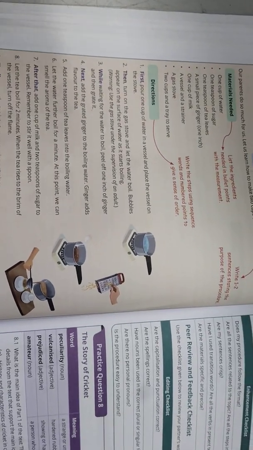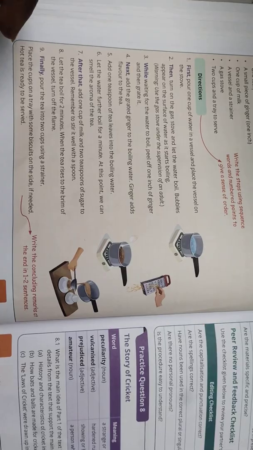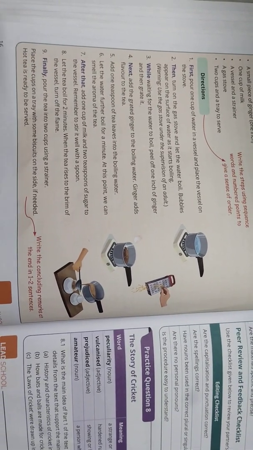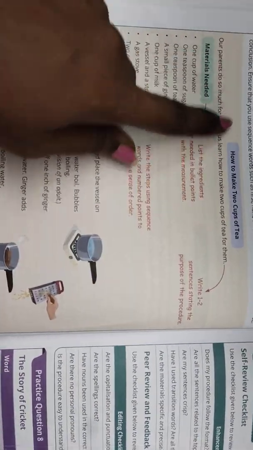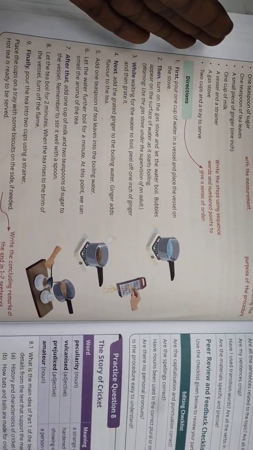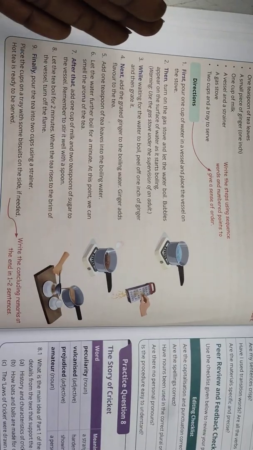In the previous class I have explained about it, isn't it? And you have to conclude that particular procedural writing. So what are the things you need to follow? If you're making this procedural writing, just write the purpose and materials required, and follow the steps. After that you can make the procedural writing with the topic, that is the title, and with the introduction, to make it crisper. Then the materials needed with the measurement, and you can write the directions in sequence order like first, then, while, next, and you can give the conclusion for them. This is the follow-up work for the procedural writing.